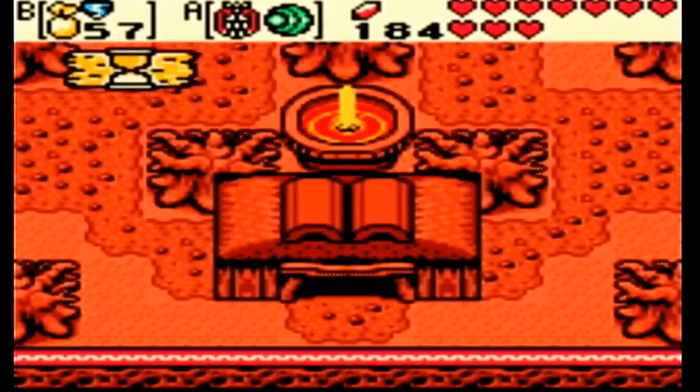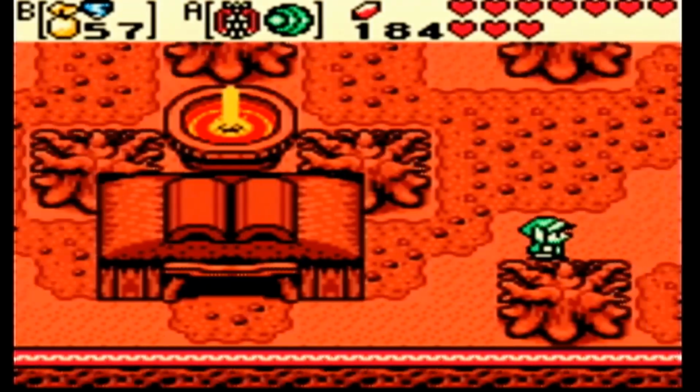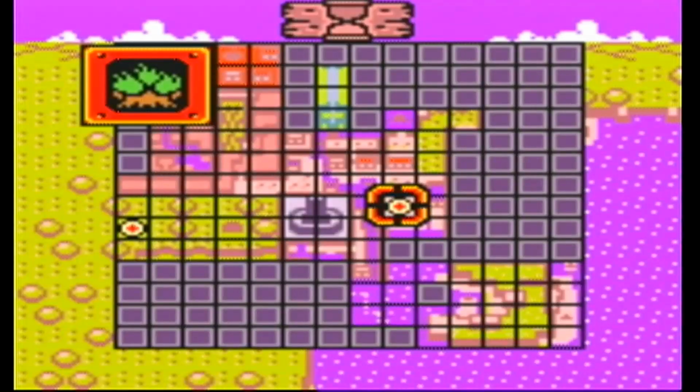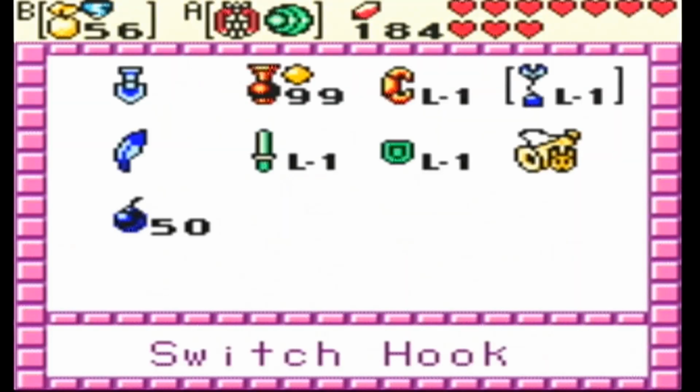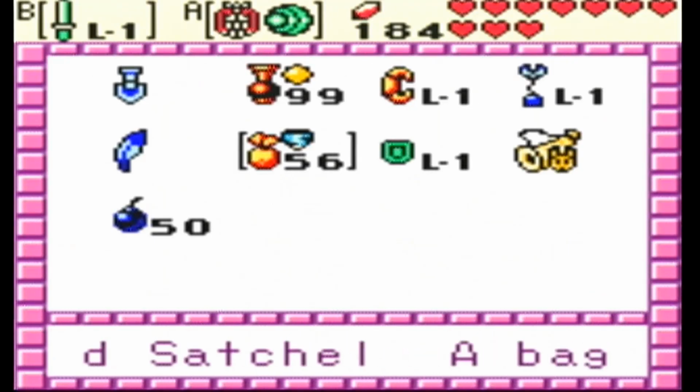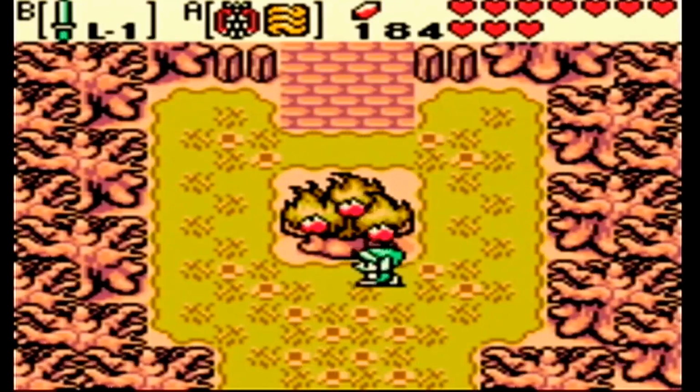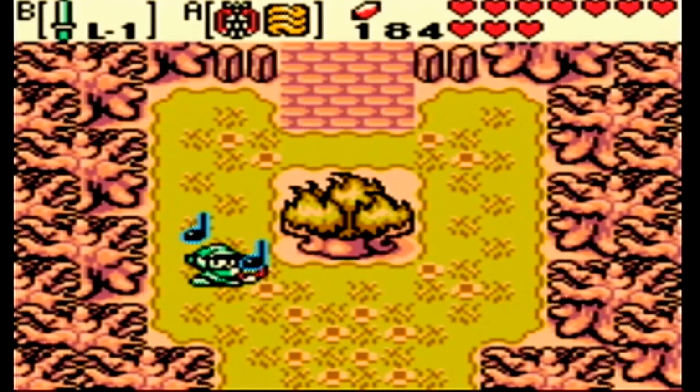And like the trading sequence in Oracle of Seasons, it's going to lead us to another sword. It's going to upgrade our sword. And speaking of upgrading swords, if we go into the present, right here on this screen with the Ember Seeds, we're going to get a lady who's going to give us a secret that'll allow us to upgrade our sword again. So it'll be 2 sword upgrades in 1 episode.